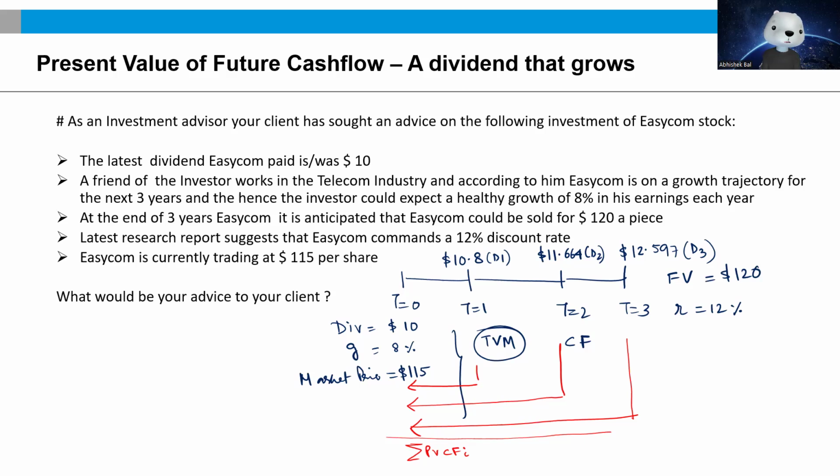What I want you to do is to press the CF button. In your calculator, if you press the CF button, that may have certain memory or not. So obviously I want you to press the second CLR WRK button as well. That's going to clear all the remnant memory if there is any. And now I want you to key in the values one by one. So first, you could do it in either way, in the CF0 itself, leave it as it is. Do not do anything. Simply press the down key once.